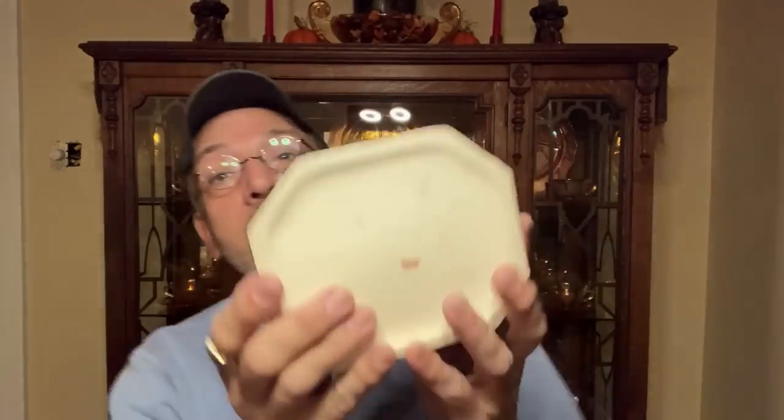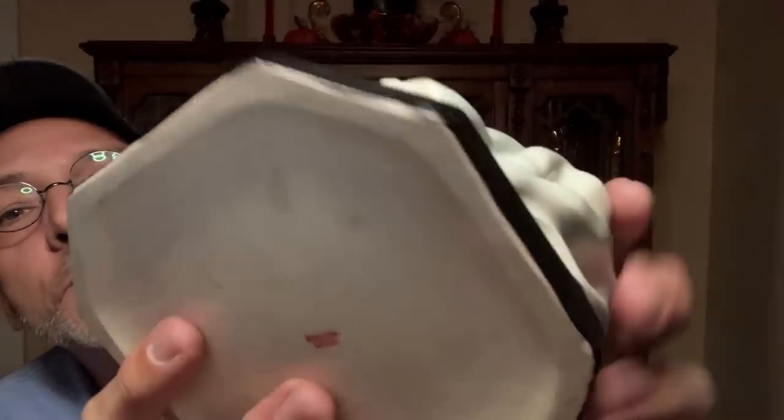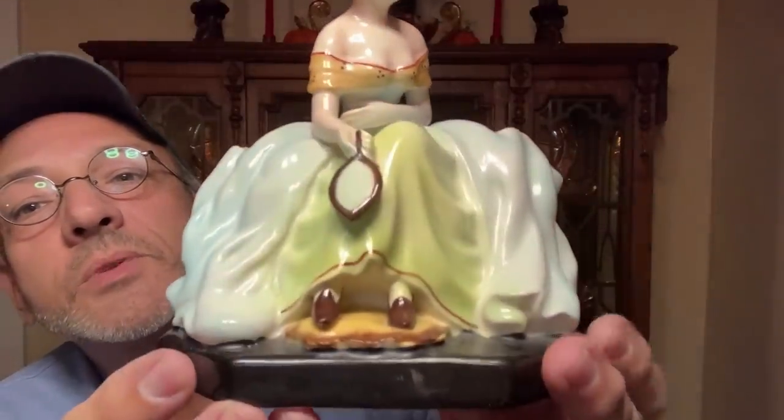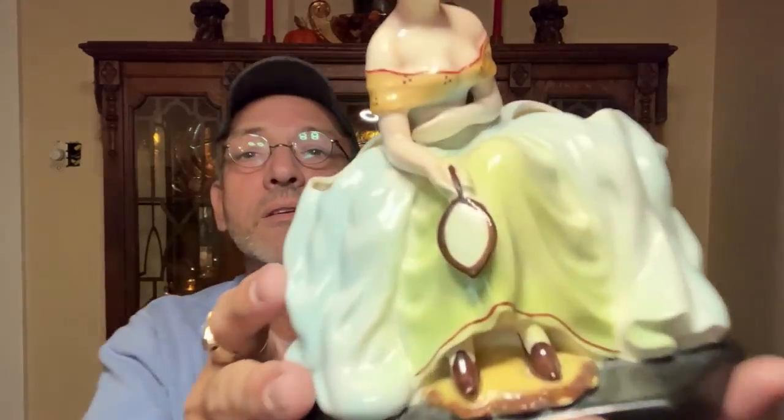Now, this is made in Japan. And if you look at the bottom, do you see all that crazing in the glaze? That's the type of line that I'm talking about that goes right here. So that's why I'm not really saying that it's a porcelain crack. It's more just a surface glaze crack. But that's what she is. She's beautiful. I suppose tissues, cotton balls, something lightweight would probably be put down in there.